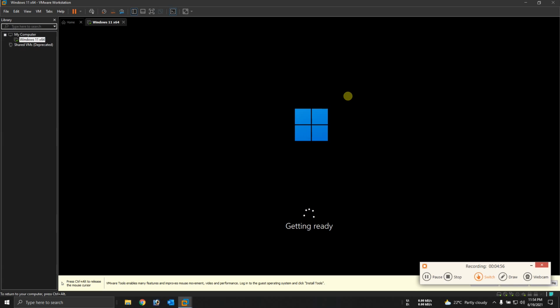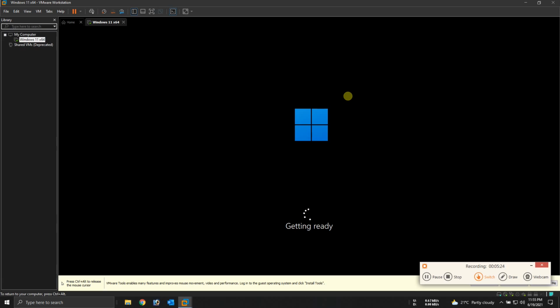I will be providing the link for this. Actually, this is a leaked copy. The official release is on July 24th. So if you just want to use it and see how the features of Windows 11 are, then you can just install it on your VMware and see. Once the official version is released, then you can upgrade your Windows 10 to Windows 11.